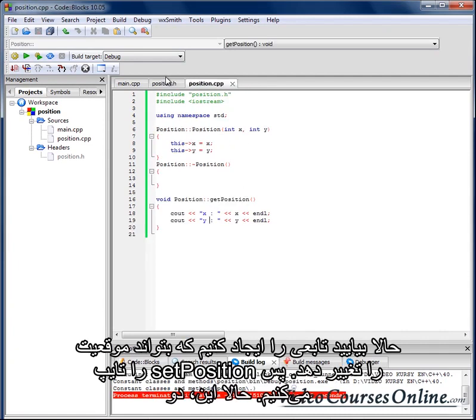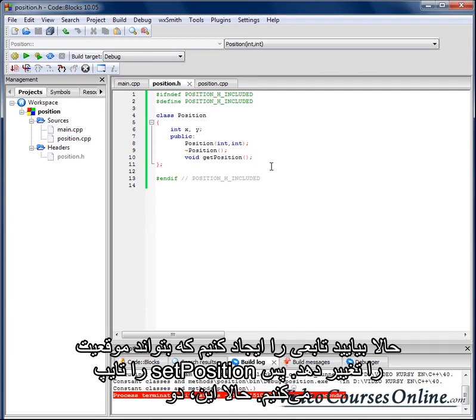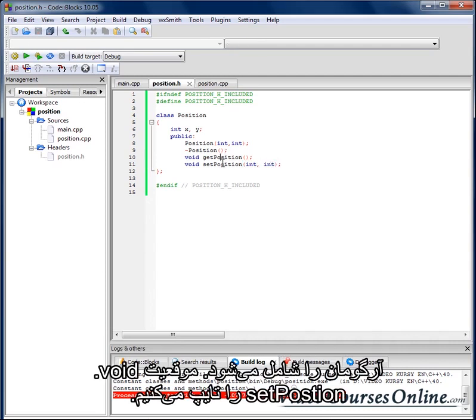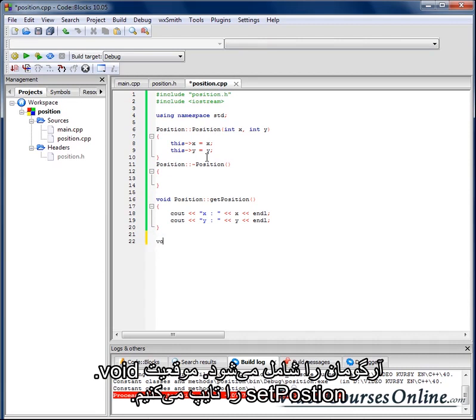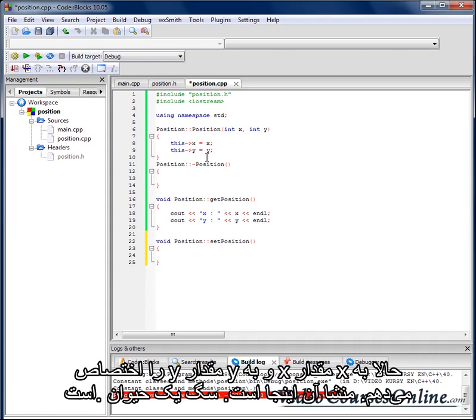So now let's maybe create a function that will change the position. So set position, and it will take two arguments, void position set position, and now I will assign to x and to y the values that are coming from here.